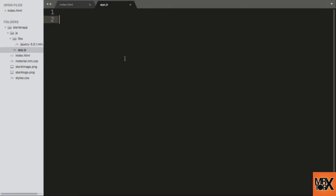So this is a pretty common format where we're separating out our JavaScript into this file. We're separating it away from the HTML and the CSS. One thing you might notice with libraries or frameworks later on is this is not always the case. So you're going to learn about lots of different things like the model view controller or how React works, and the ideas of how you organize your code can change. There's definitely different ideas about how we organize our code and what's the best architecture to organize code. So now that we've learned a little bit about the structure of this app, let's go on to the next section.